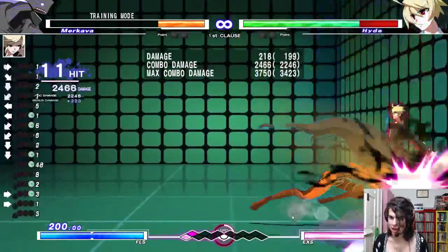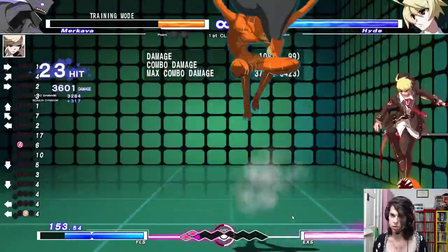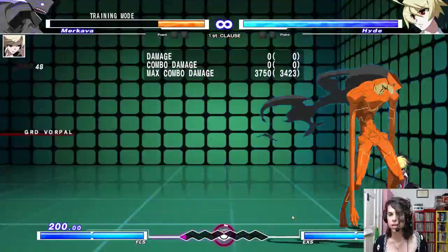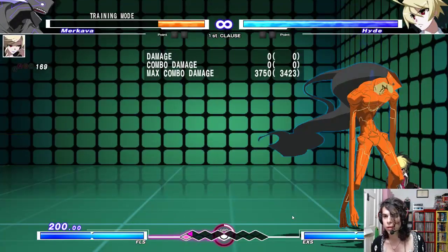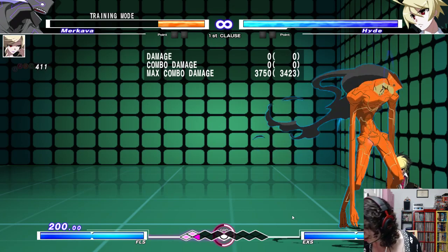We're actually not sacrificing that much damage off of this. So that's like, what, 36k with Vorpal, and that's not that bad to get this like really good mix-up.